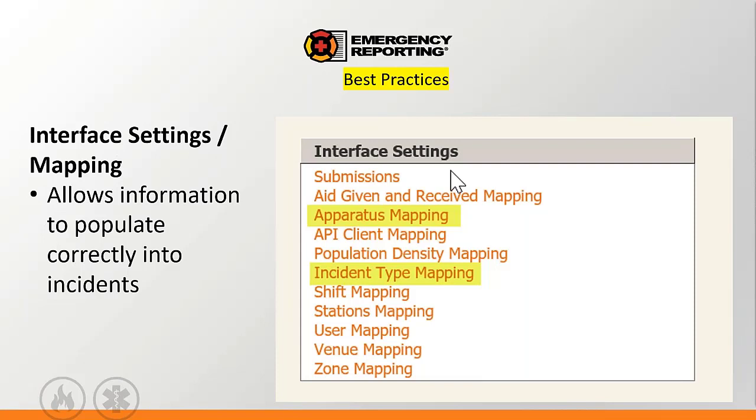You're going to have to manually select them. Anything that you see on this list that we're looking at right here, anything you see in there, if your CAD vendor can push that information, you have to come in here and do what we call mapping. When you start mapping this out, all you're really doing is telling it, this is what CAD has, this is what we're calling it, so that when CAD shoves that into the system, it knows where to go. Because the old adage: computers don't have common sense. It's not going to look for or think about where it should go. It's only going to go where you tell it to go.